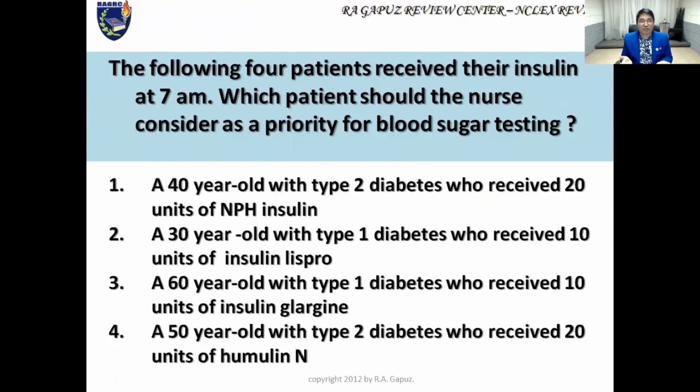Or is it the type of insulin? The answer is actually in one of those statements I just made. So when you're trying to determine who among these patients should be your priority for blood sugar testing, we need a working knowledge on the types of insulin. We are going to go back to this question after we go through all the different types of insulin, and I'll be highlighting the things that I'd like you to remember for your test, okay?